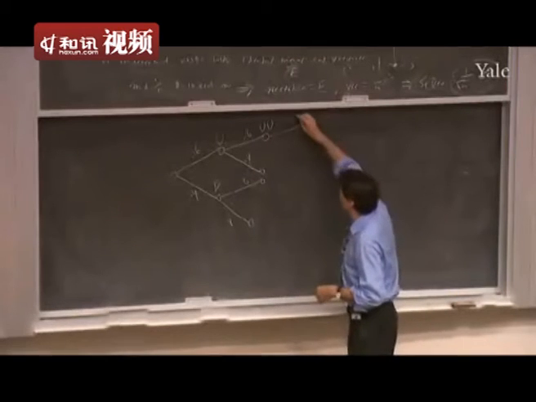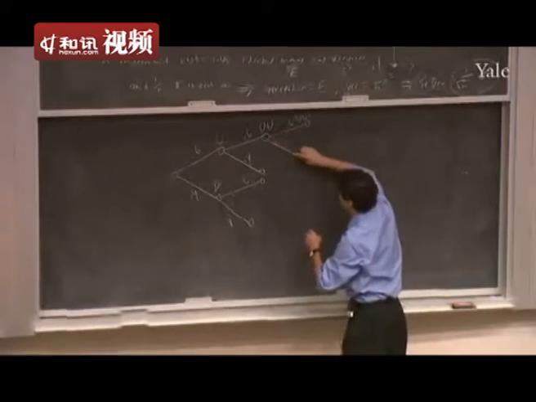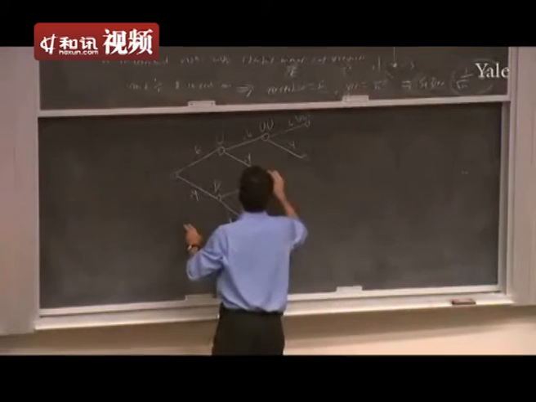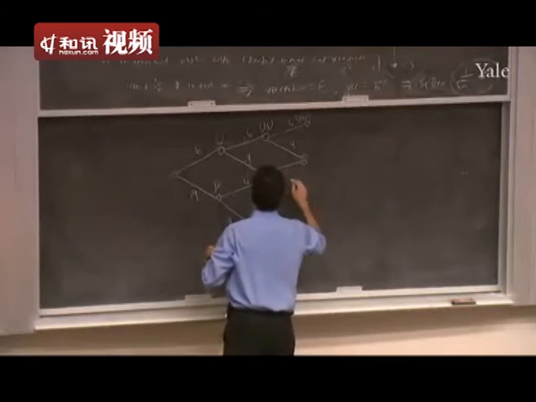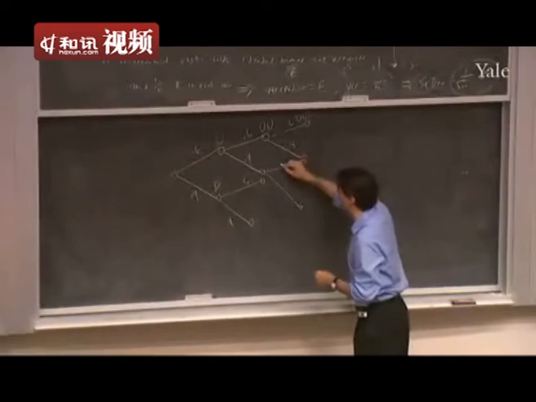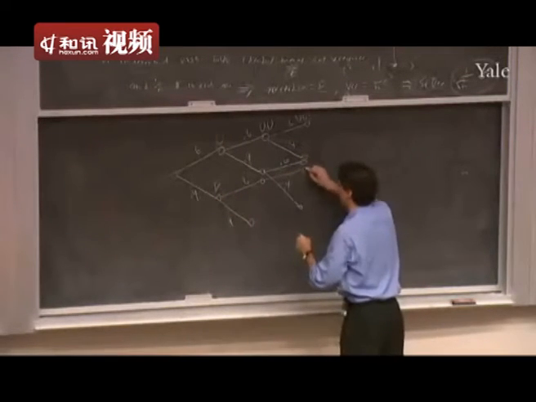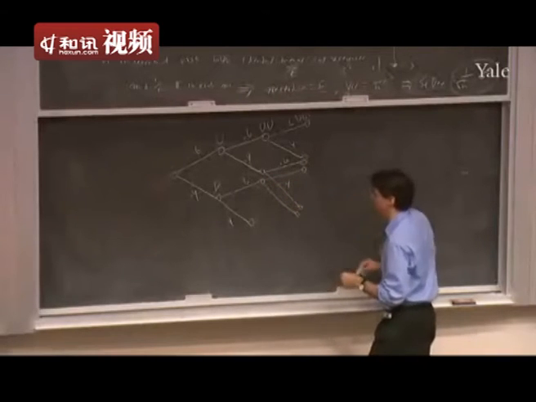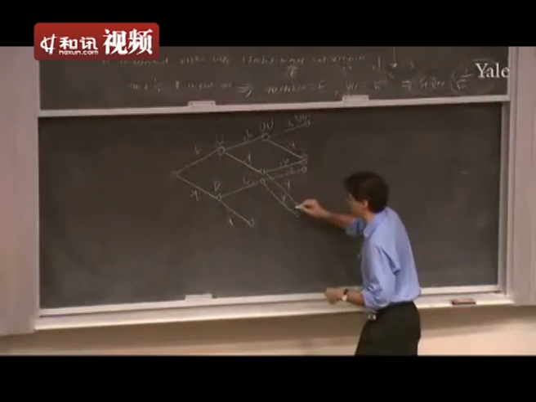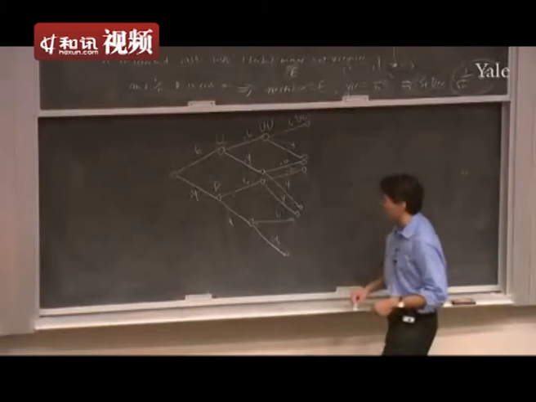The Yankees could win a third. Well, you don't need to play this game because they've already won a 3-game series, but if you did, it wouldn't matter. 0.4. Or we could go up or down. After winning and losing, the Yankees could then win, probability 0.6, or could lose. After losing and winning, they could win again, or they could lose. So this is probability 0.4, and this is 0.6. And then finally, we have this, and we have this. So this is 0.6 and 0.4. Okay, so this is what the tree looks like.